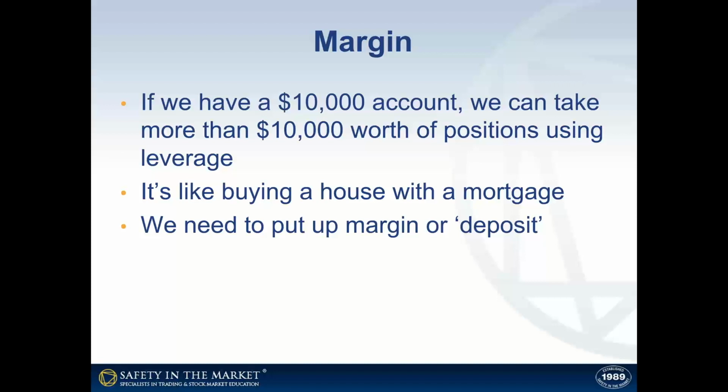Now, if the house goes down in value, you're not going to get a phone call from the bank saying, hey, please give us some more money quickly. You've put up your deposit, and all you need to do is continue paying your loan, and you won't have any problems. Let's say house prices collapse, and let's say they fall by 50% in value, and now you've got an $800,000 loan on that house, but your house is only worth $500,000. If you were to sell that house, you'd only get $500,000 for it, and you'd pay off some of the loan, but you'd still have a $300,000 loan. That's what we would call negative equity.